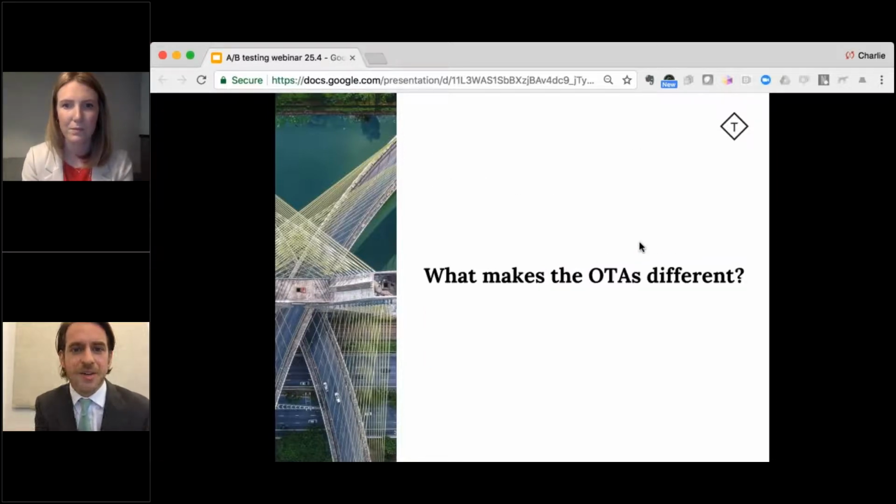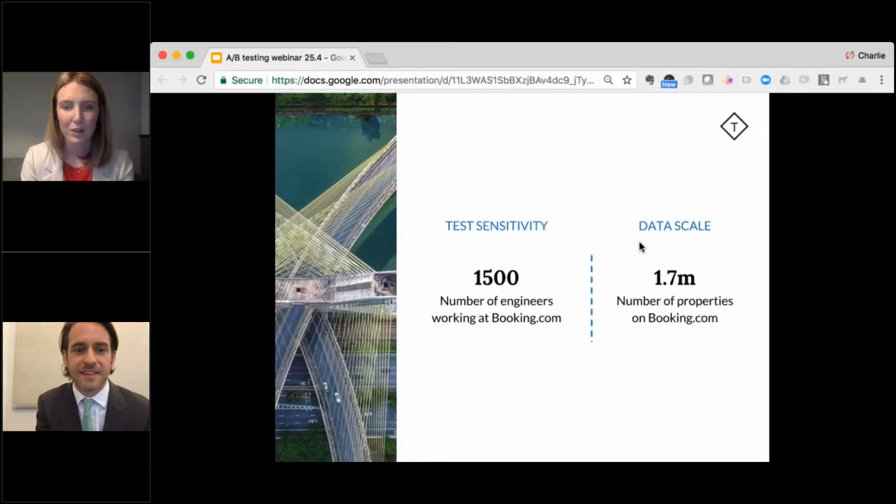So why is it then that the OTAs shout so much about A/B testing and that it's of great value to them? This is another one around data scale and significance and all those fun words that nobody really knows the true meaning of. But basically, why OTAs can test and hotels can't is purely because of the number of bookings, properties and conversions, the data scale they have at their fingertips to test against. They measure up to Google really in terms of their size. And so they have the ability to test very small changes and find detectable impact.